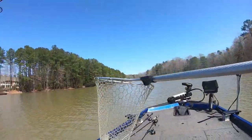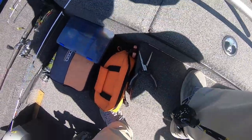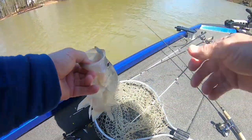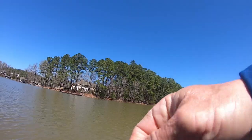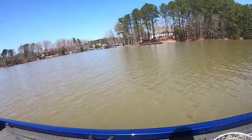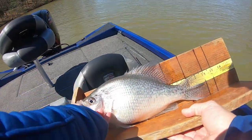I went back to the 1/48-ounce head because of the slow fall. These fish - I did that on a video the other day, using a 1/48-ounce head. I'm using two-pound test, and I use two-pound test because it's easier to throw this little jig on it. If you've got a 1/48, you can't throw it on a big, heavy line.